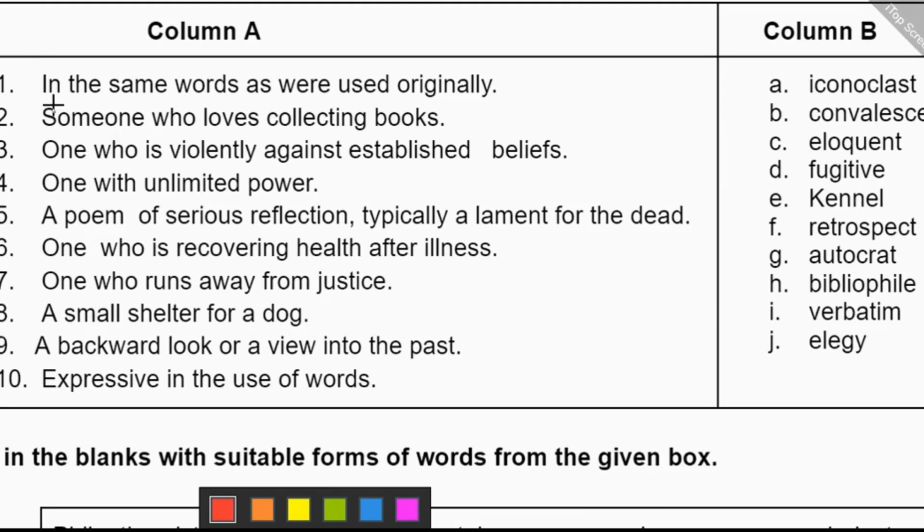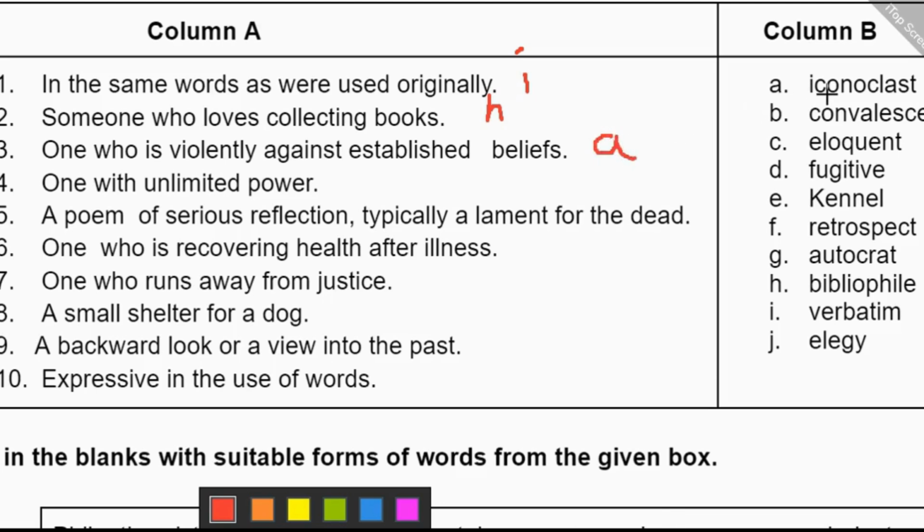So the first one is "in the same words as were used originally." What could be the one word substitute for this description? Here we have verbatim. That's meaning in the same words as were used originally. Someone who loves collecting books is very simple. We call it bibliophile. So we will match it with H. One who is violently against established beliefs, we call this iconoclast. So here we are matching with A, iconoclast.